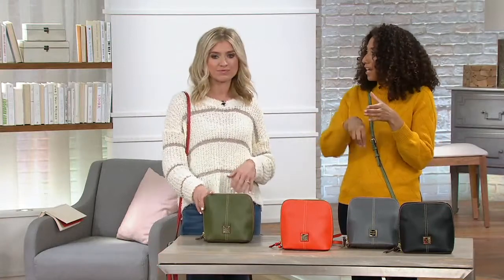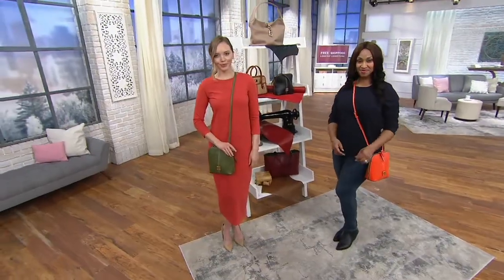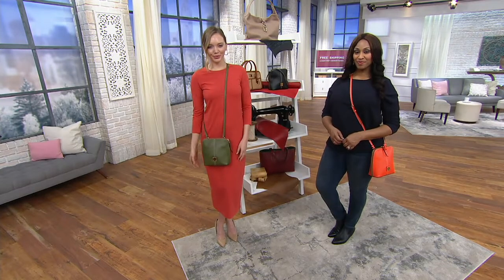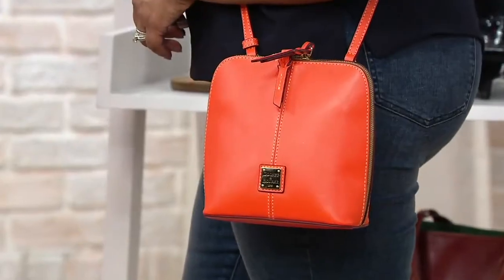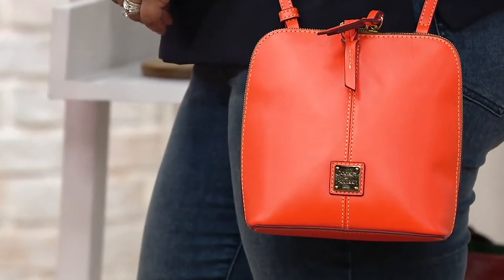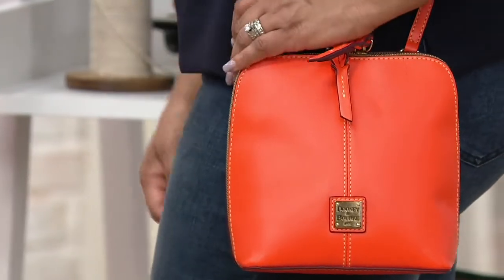Like you said, this might be the bag I tuck in the bigger bag. Yes. So now when I'm running to the cafeteria or running out to do an errand on my lunch break, I'm not taking the big tote, I take Trixie. And I must mention also very lightweight and comfortable, 1 pound. That's featherweight. It is. So this bag is one that you might leave on your body and forget that it's there. You keep it on even when you're buckling the seatbelt. It's not even in the way.